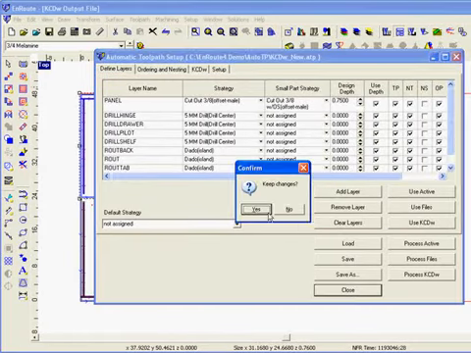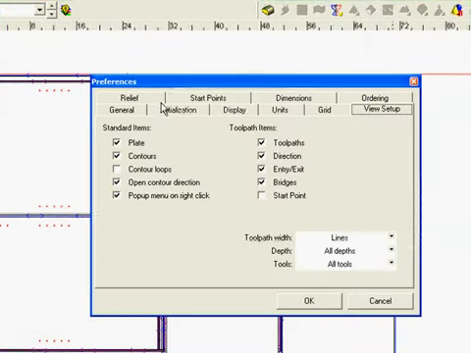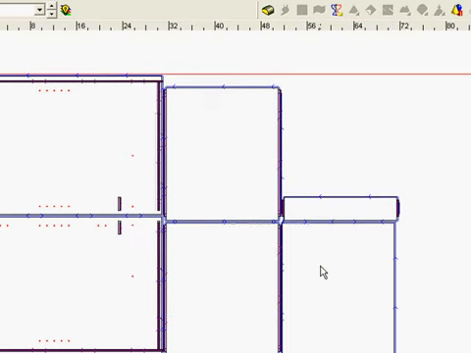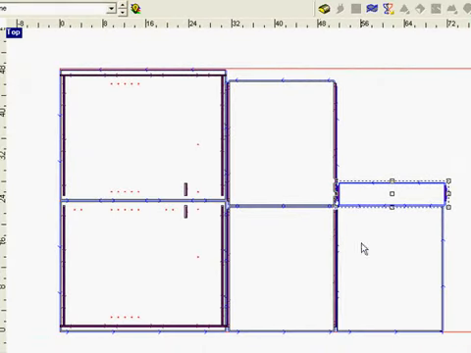The last step here would be to go to the Preferences, which F10 is an easy way to get there. Go to the Initialization tab and see that we have a threshold set up here for 100 square inches. So anything less than 100 square inches is going to be considered a small part. So here in this case, this part would be close.